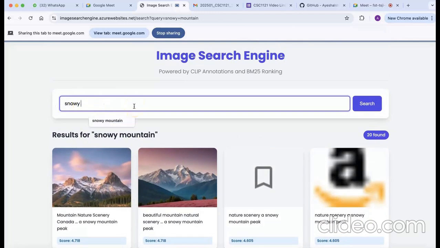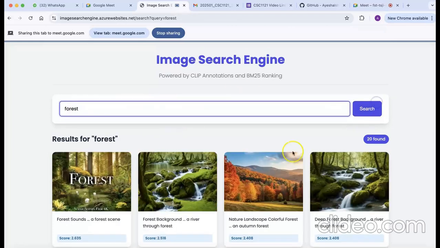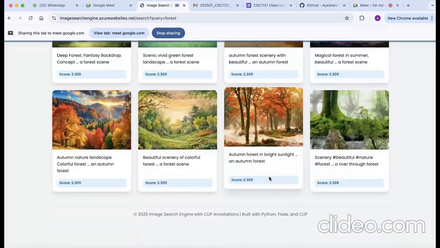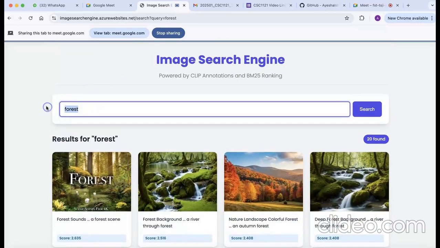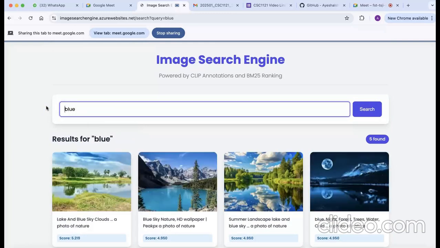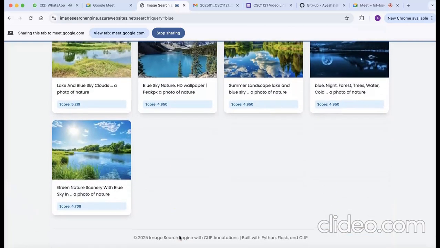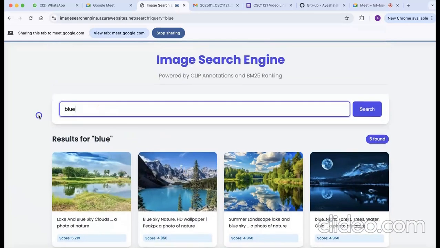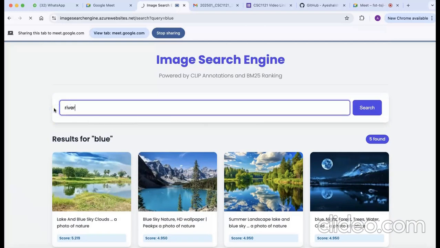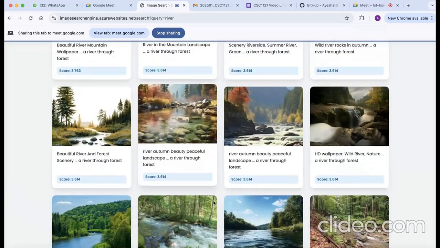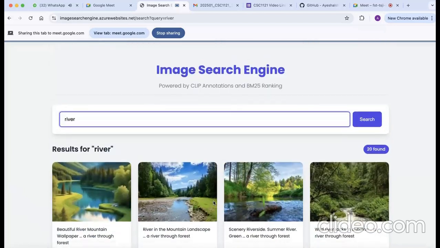If I type in, say, forest, I get a set of images for forest. If I type in a color, blue or anything, I get a set of images that have the blue color. I mean, something that's been annotated as blue shows up. If I type in river, so these are some examples of the queries that I've tried.